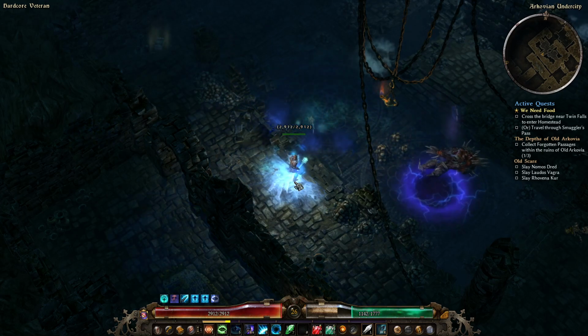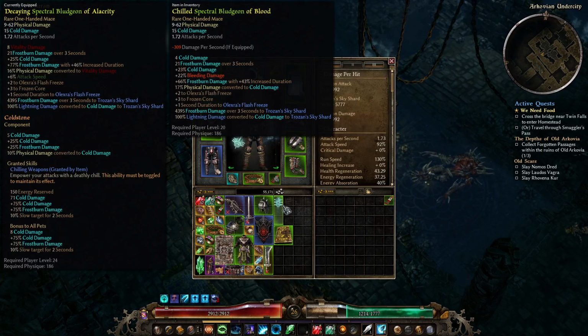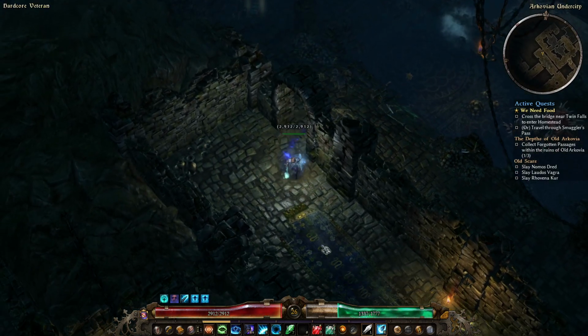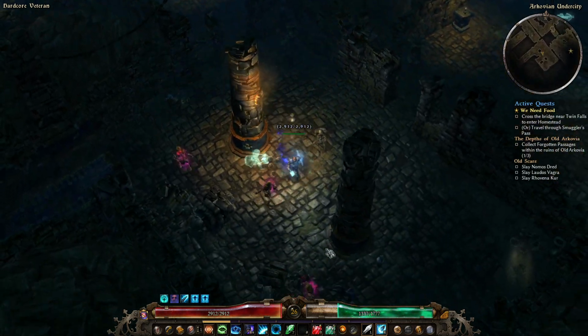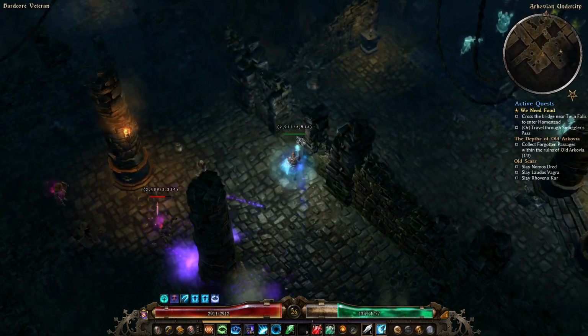This guy might have another bludgeon. We did get a chilled spectral bludgeon drop. The difference in damage is actually pretty minimal. I believe the chilled there will give us a couple extra percentages, and that 4 flat cold damage. So definitely not worth swapping components out for. Right.